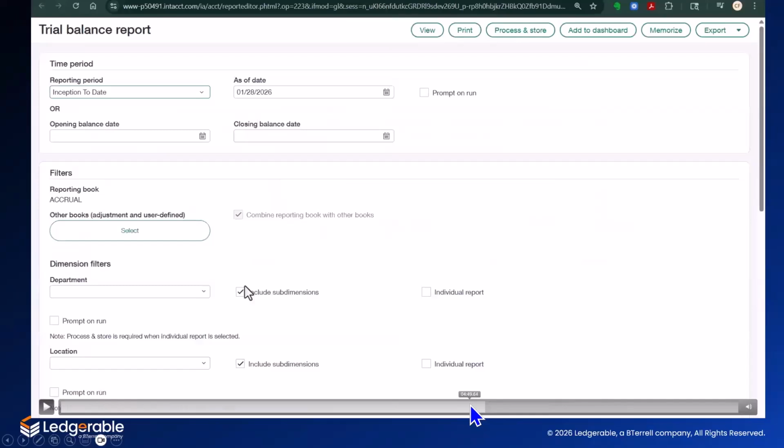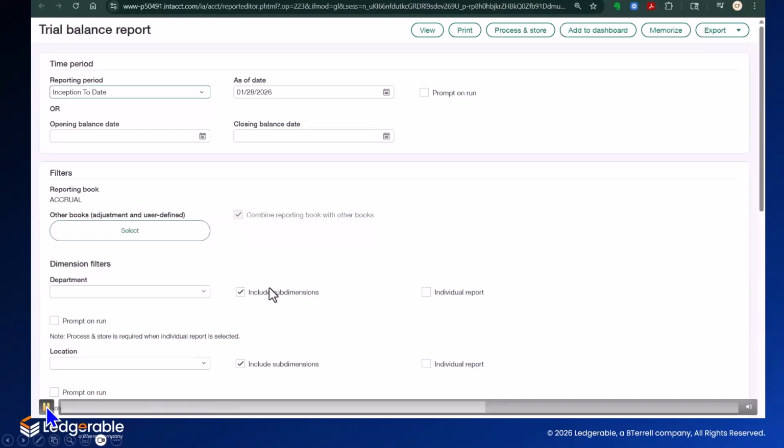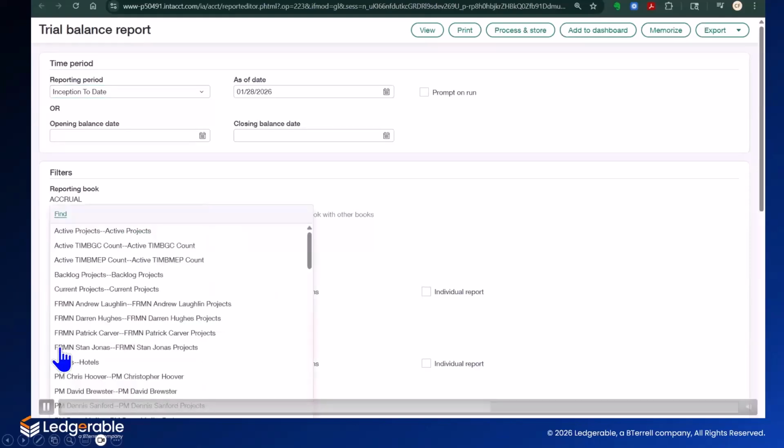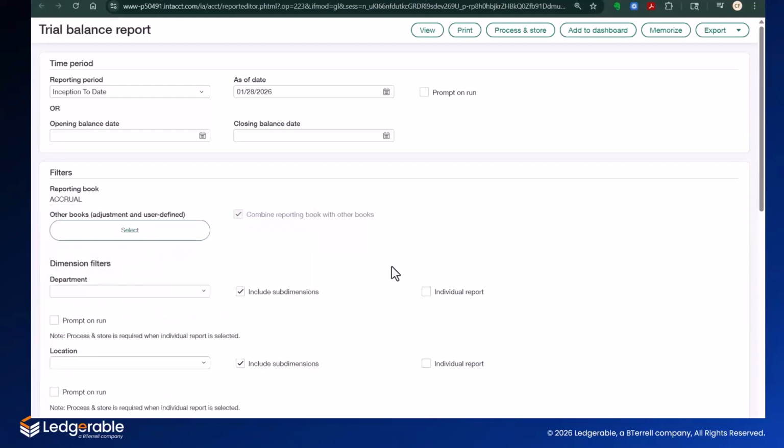I want to drill down on the functionality of dimensions when running any transactional report in the system. Now, of course, that includes general ledger reports, which we'll show here. Here we have a trial balance report. We can select the particular departments, locations, projects that we might wish to include here.